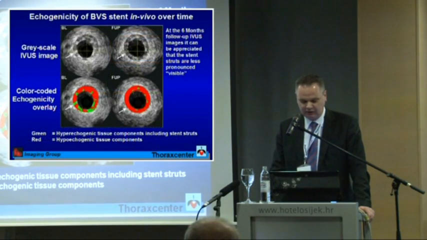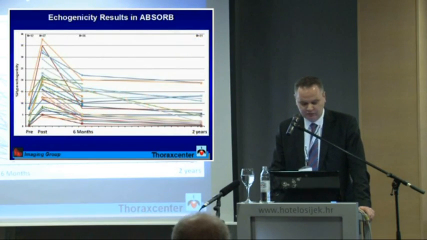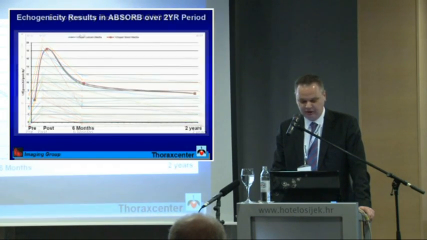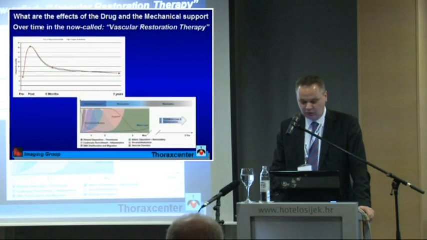Now we go back to the BVS stent. You can see at baseline the stent struts and the diminished appearance at follow-up. If we put that into numbers, you can see that with pre-implantation and post-implantation, the hyperechogenic numbers of the stented area are going up. The patients coming 6 months later have a diminished appearance of echogenicity, and you see that goes on until 2 years. And if we calculate the mean of it, we get a curve like this. You see that after 2 years, we are almost back to pre-implantation values, identifying that the stent has almost been absorbed.